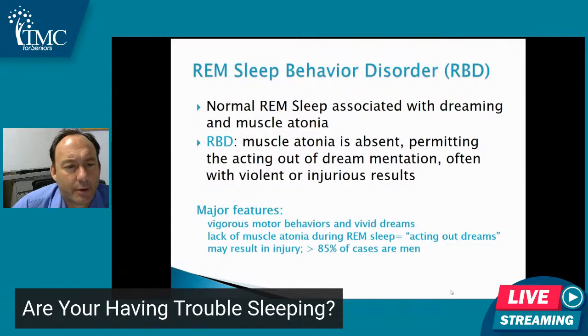I spoke a little bit about REM behavior disorder, the veterans, people that go through traumatic life events. We definitely encourage bringing those to attention, because those are actual physical activity where people are unlocking doors and walking outside and could possibly be in harm's way. So I use this slide to educate people.